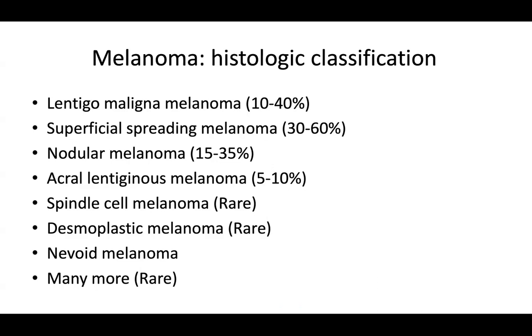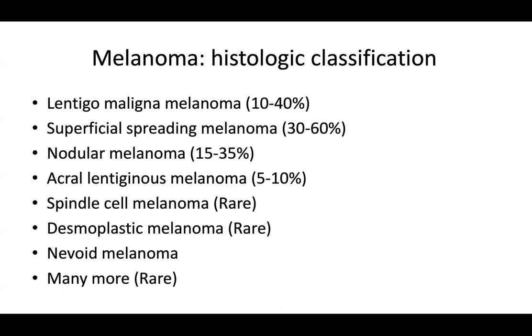Superficial spreading melanoma is probably the most common melanoma type that I sign out. This is essentially a melanoma that has an invasive component, but it also has a very large junctional component as well. So this is kind of the next step beyond superficial spreading melanoma in situ. So you have prominent junctional phase or radial growth phase with pagetoid spread, contiguous growth, and then you also have an invasive component.